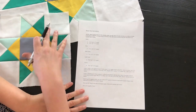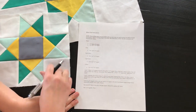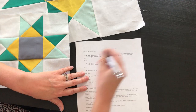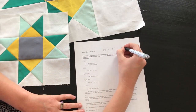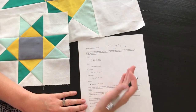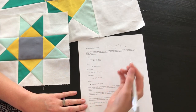So on this one, these 6.5-inch squares are the ones that are just going to make my corner squares here. Because I started with an 18-inch block and I went to a 9-inch block, I know that I'm going to want everything to be half the size. All my measurements are going to need to be half. So the first thing you need to do is remove the seam allowance. You don't want to change the size of the seam allowance, whether it's a 9-inch block or an 18-inch block. That's going to be a 1/2 inch per block.